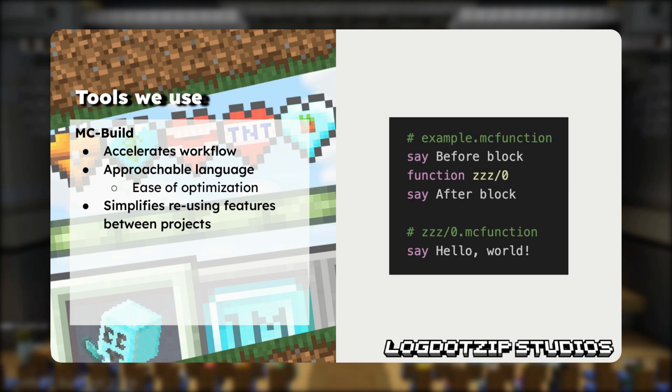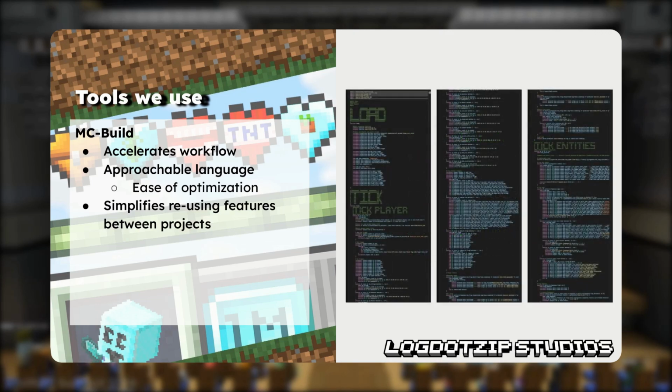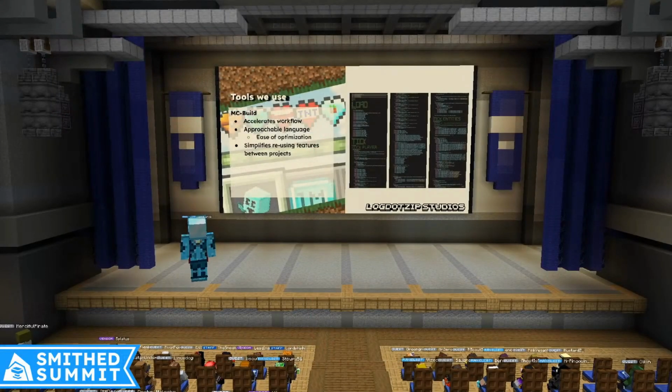And the last reason we use MC Build is that it simplifies reusing of assets and features between projects. Obviously, if you make a custom item, even now with 1.21.2 plus, if you make a poisonous potato that has right-click functionality, and use an advancement that detects when that happens, then a function that runs after that, it's multiple files that you have to grab in order to reuse that somewhere else and copy them into a different project. But if it's all in one file, even if it's a really long one, if they're all grouped together, you can just copy and paste that whole thing into the new file, and then you're done.